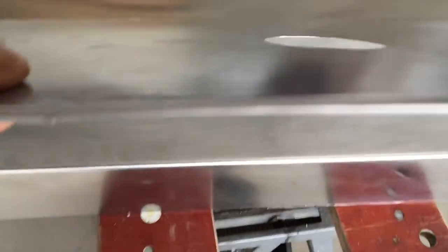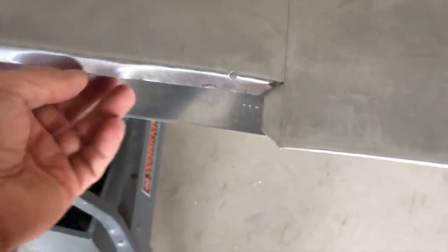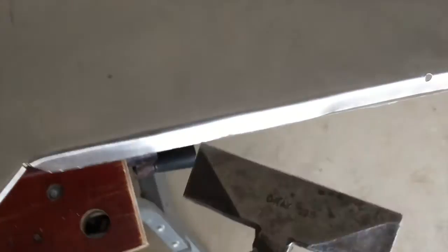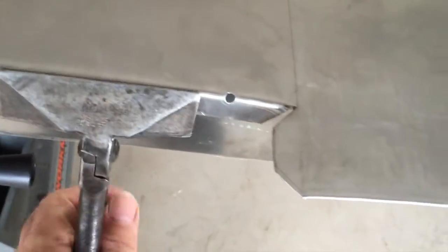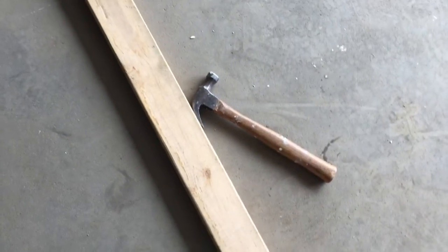On the whole front edge, I'm folding it so that if you brush up against it, it's not going to cut you — versus the backside where it's just a raw edge. I didn't want a sharp edge on the front where you could accidentally brush against it and get sliced. Right now I'm just bending it using a bending tool, working my way across, then I'll put it on the board and hammer it down flat.